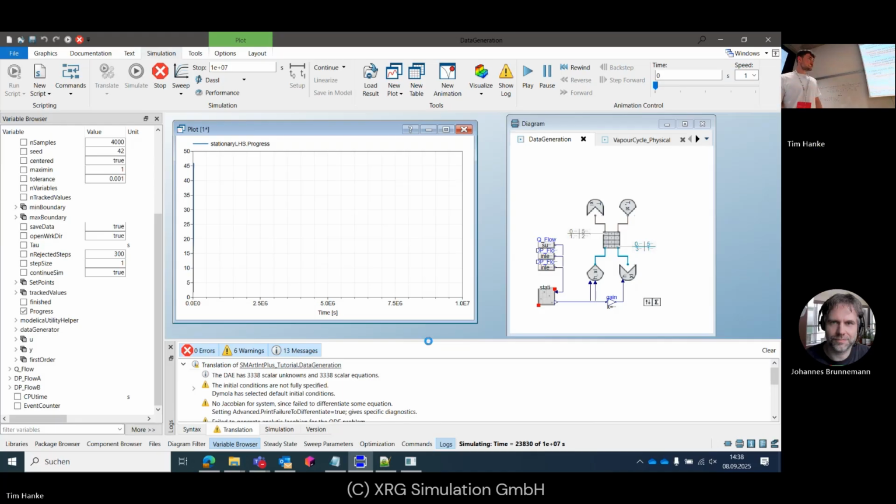If you put this to a small number, then you will see that there's also the possibility that not 4,000 samples are there, even if it's running through, but then there are some values or some combinations that are omitted. So yeah.